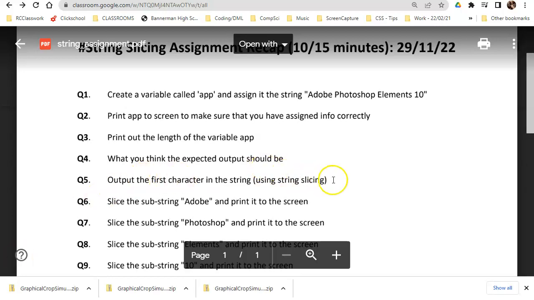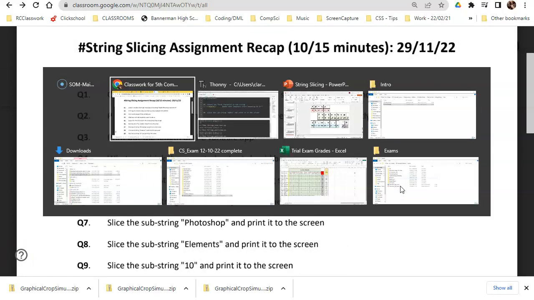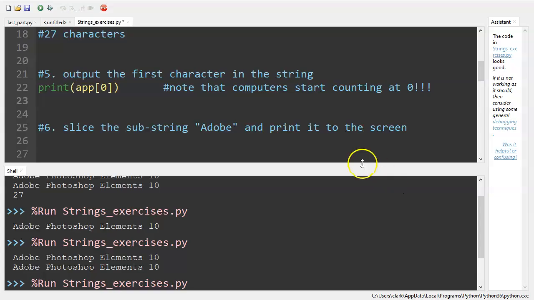Output the first character in the string. We've seen in the previous PowerPoint how we access the first character: we give the variable name and use square brackets, an indication that we want to target a specific position in the string.